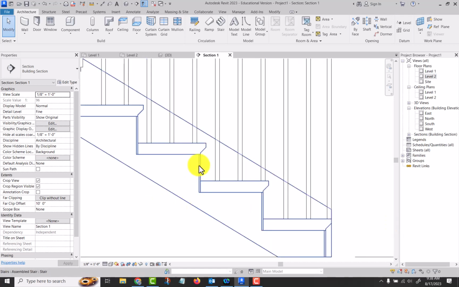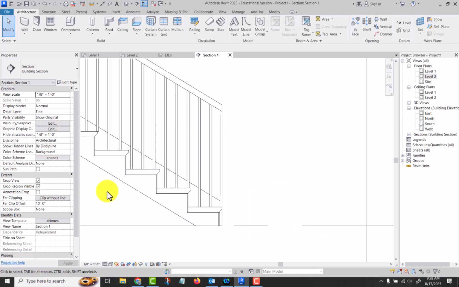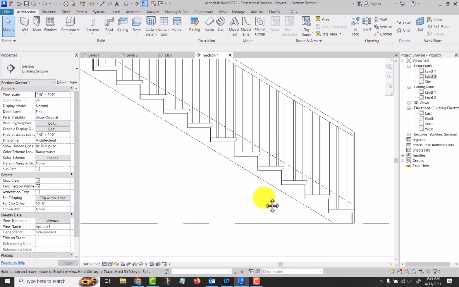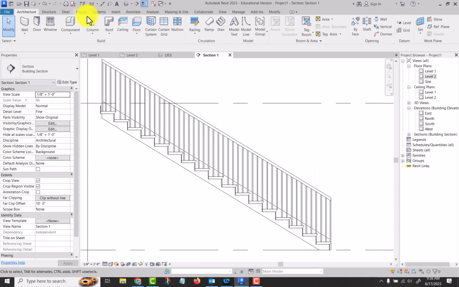Okay, and so you can see the thickness of the risers are very thin. The thickness of the treads are kind of thick, and that's how it really looks more like a commercial steel stair than it does a residential stair. But that's a section through there.